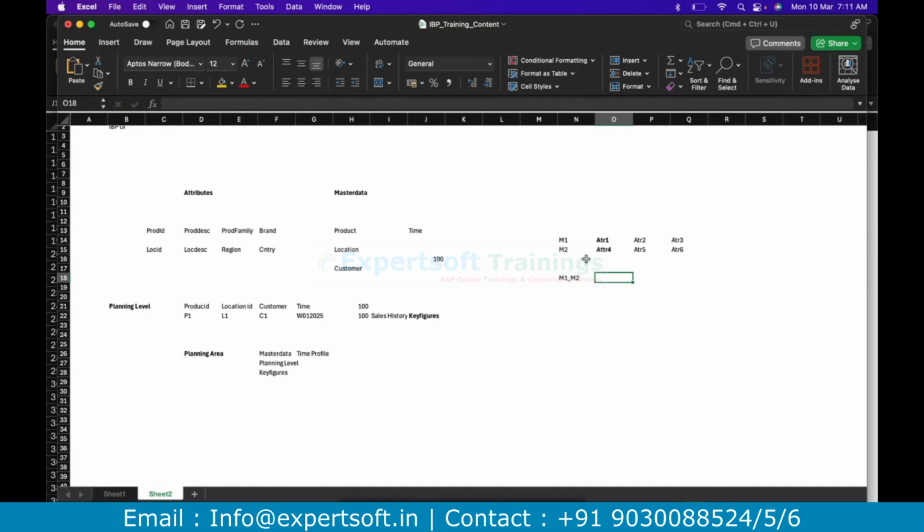This will be formed by combining these attributes. Out of this, key attributes automatically will come, ATR1 and ATR4. On top of that, whichever attributes you want to have in this compound master data, you can have. For example, M1 is a product master data and M2 is a location master data. This is product ID and location ID. So in the compound master data, location product, you have the product ID and location ID. On top of that, product description, brand, region, and location description. Whatever additional attributes you want to have, you can have here. But key attributes should be there.